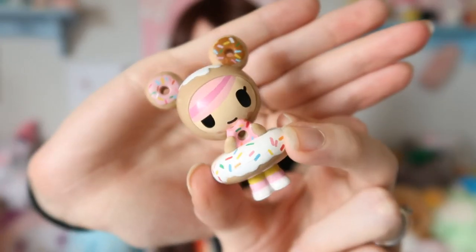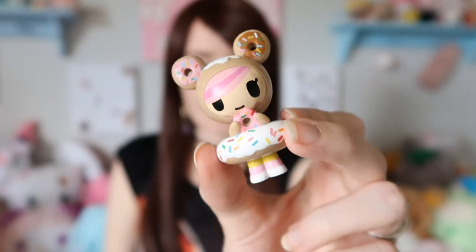A cute little knick-knack favorite is this little Donatella that was also in my Claire's haul, but I wanted to put it in this video for a few different reasons. It is one of my favorite little figurines that I've gotten, and I think in one of my other favorites videos — like maybe my spring one — I had my little alien Donatella. So for this favorites video I've got to include another new Donatella character, since they are so sweet and cute and I'm obsessed with pastel donuts and sprinkles. I also wanted to add her because she was a blind box surprise, and one of my favorite things recently have been the Donatella mystery boxes — the blind boxes. I've opened some for Pusheen before too.